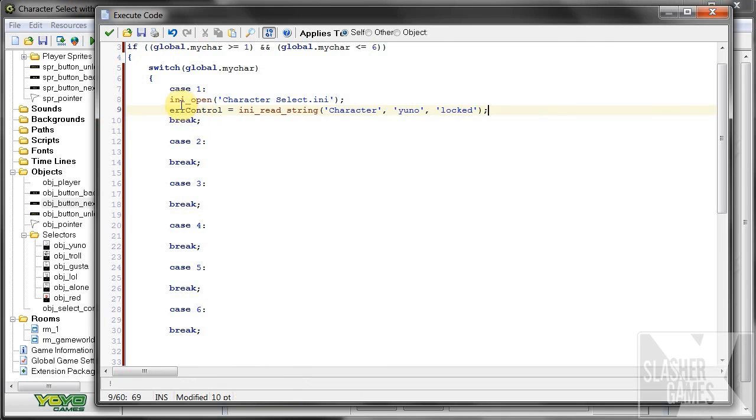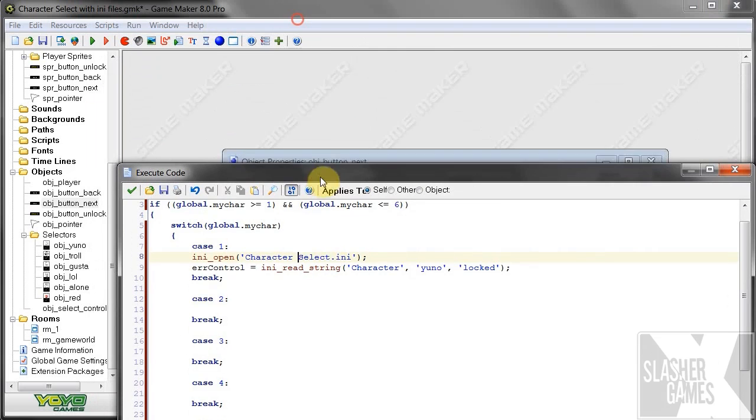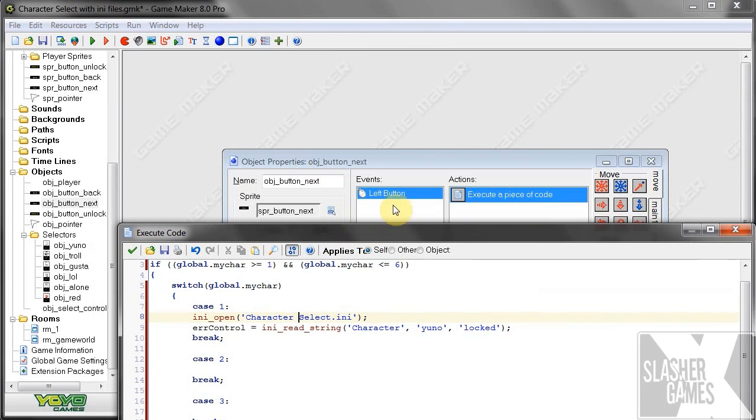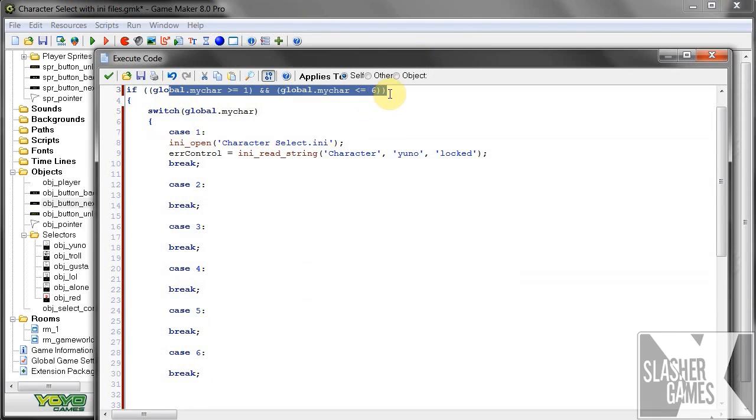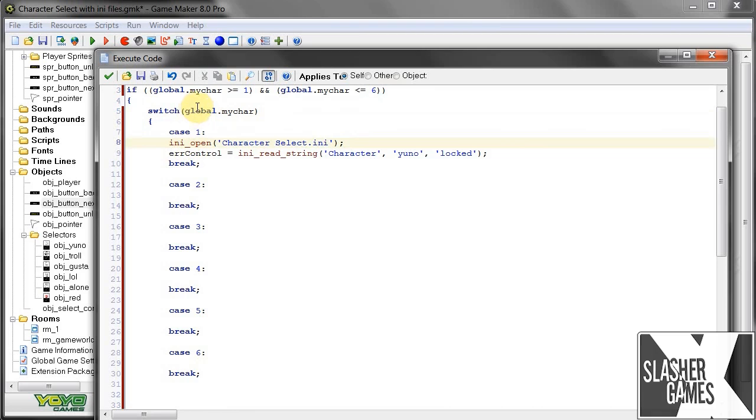Okay, so it's going to open up the character select any. When we click on next to go to the following room where it creates our character, it's going to check that a character has been selected. Then it's going to initiate the switch statement depending on that character. It's going to check what mychar was equal to, and then open up the any file and do stuff with it.